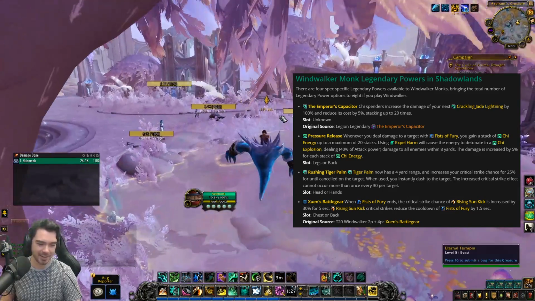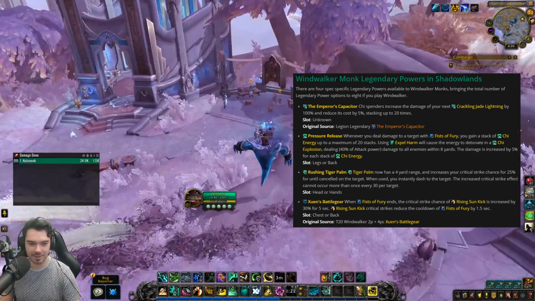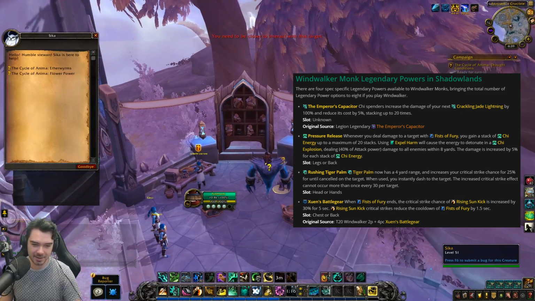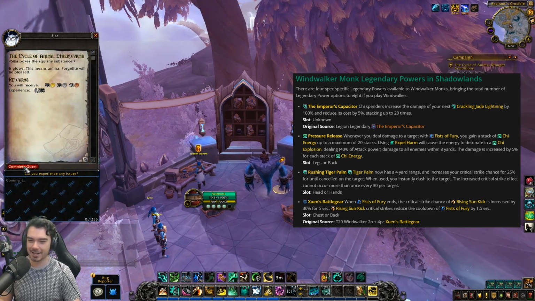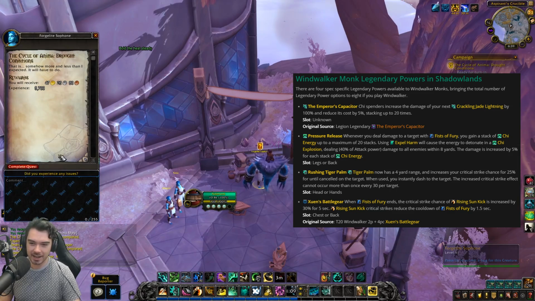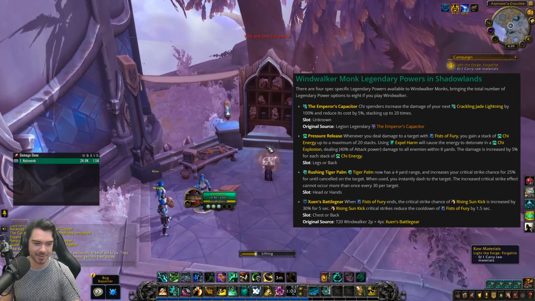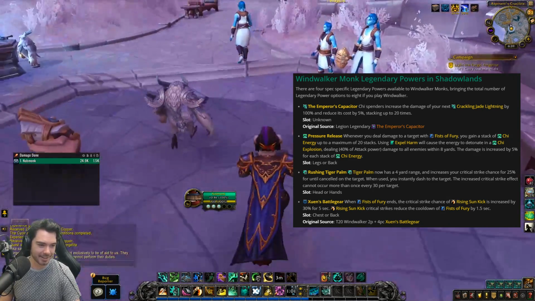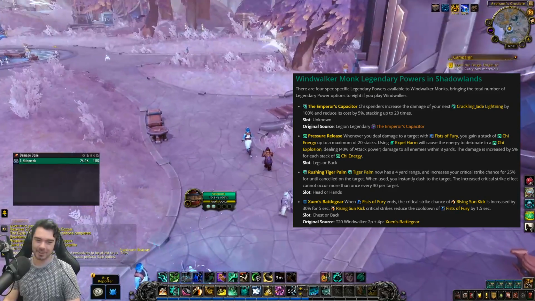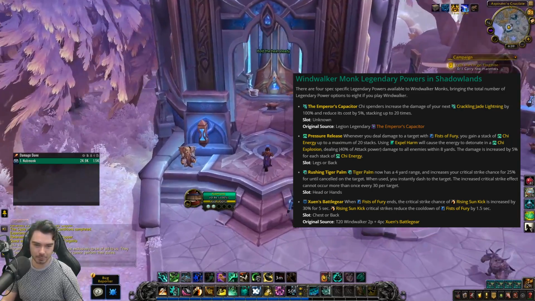But I like how they each have a bit of a different use here, with the Crackling Jade Lightning with the Emperor's Capacitor being a big single target nuke. The Pressure Point with the Chi Explosion being more of an AoE nuke. Rushing Tiger Palm building into a very unique gameplay style of target swapping with your Tiger Palm to funnel extra single target damage, but having use in AoE as well, because you can keep the buff up more often. And then Zwen's Battle Gear for just the generic all-round good in every situation: more Rising Sun Kick crits, more Fist of Fury, a faster rotation. So yeah, good set of legendaries.